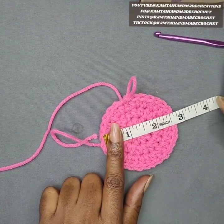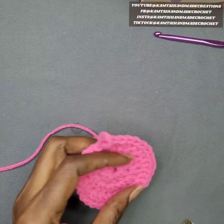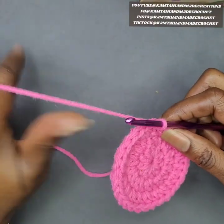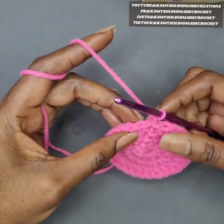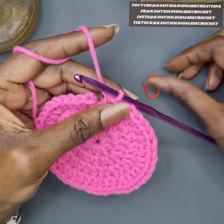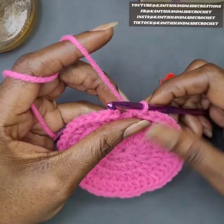So we're going to go ahead and add another row to make it a little bit wider, just to get a little closer to that 3-inch mark. So let's insert our hook back in and chain one. And we're going to make another row of these half double crochets.